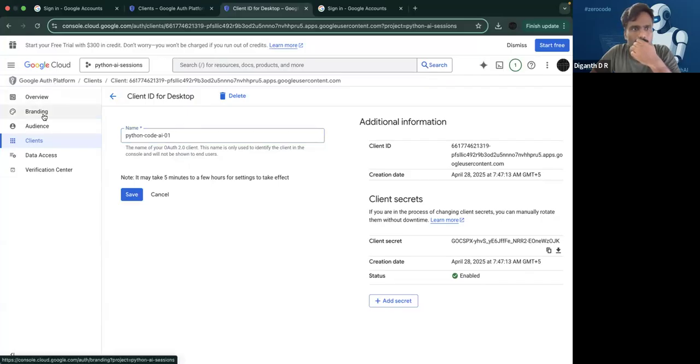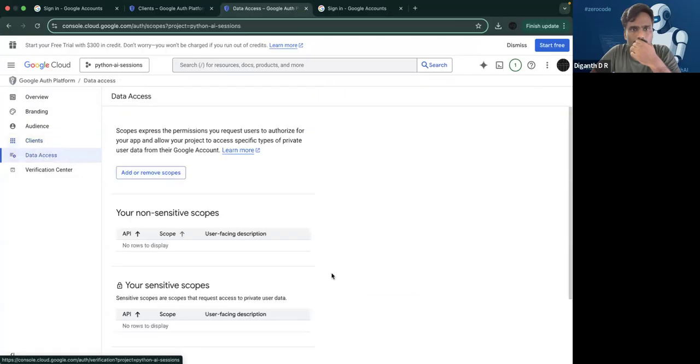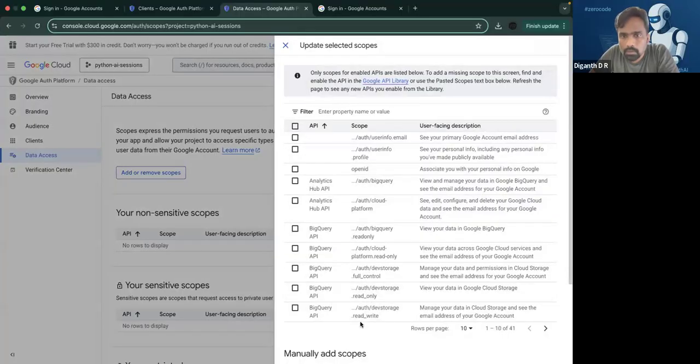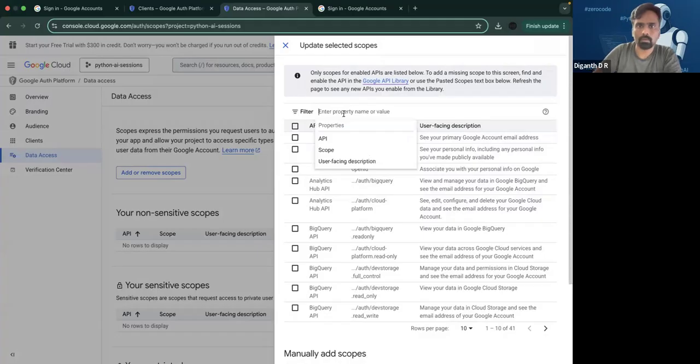There is some scope. Where is the scope? Data access. I don't remember the scopes. Okay. So there are a lot of scopes.